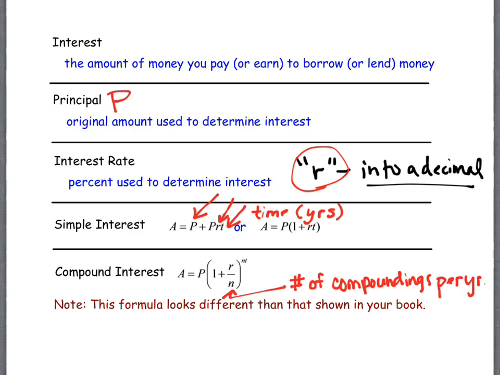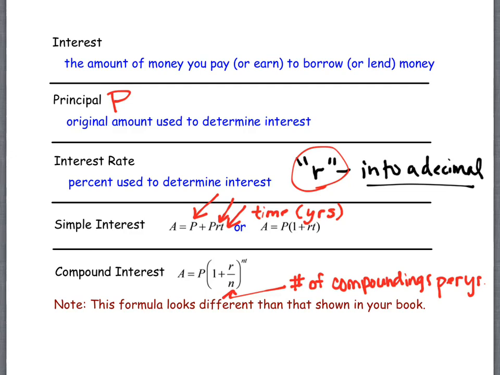So there's lots of different answers to that. It depends on the arrangement that you have with the bank. They might do it monthly. So if they did it monthly, what would N be? 12, because it'd be 12 times a year. What if they did it weekly? It'd be 52. What if they did it annually? 1. What would they do if they did it quarterly? That's a good one. You hear that one done a lot. Quarterly. 4 quarters in a dollar. Yeah, you do 4. So it depends on what you actually have in the problem and how it's set up.